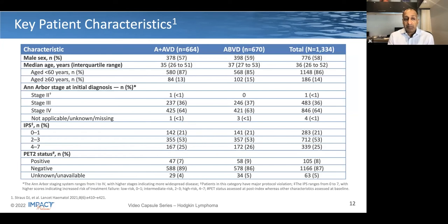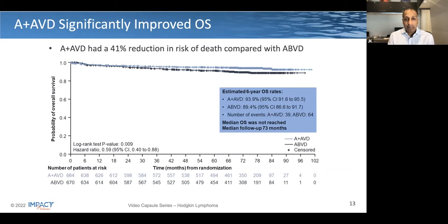Here are the key patient characteristics. As I mentioned earlier, there were patients over the age of 60 included in this study, and while the median age is young at 35 or 36, 14% of the population was over the age of 60. This is a stage 3 and 4 population, with two-thirds of patients being stage 4. Looking at risk based on the IPS score, only 20% were scored 0 to 1, the majority, a little over 50%, being 2 to 3, with the remaining 25% being high risk with a score of 4 or greater. PET-2 positivity in this trial appeared to be lower than prior experiences, with only 8% of patients being PET-2 positive.